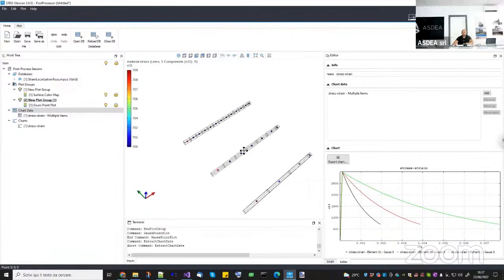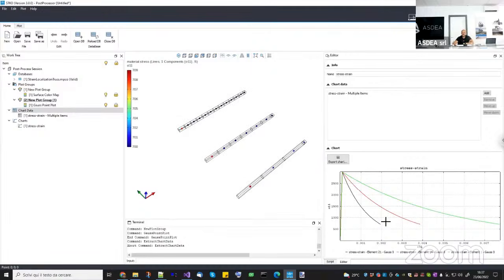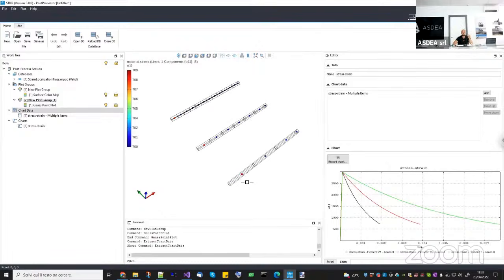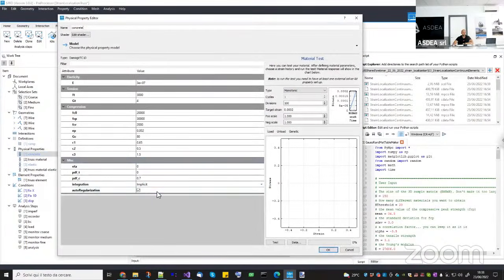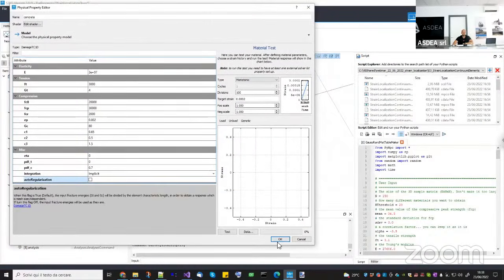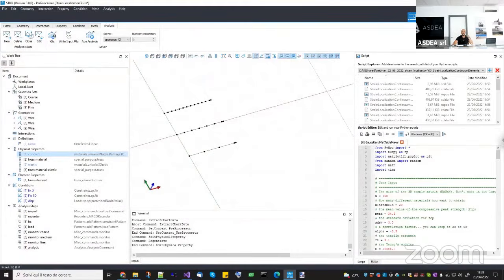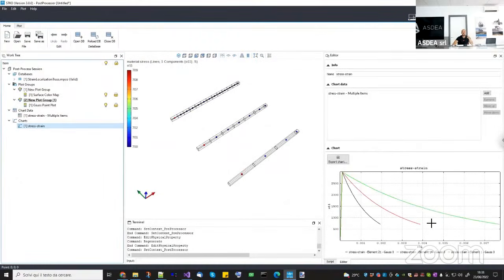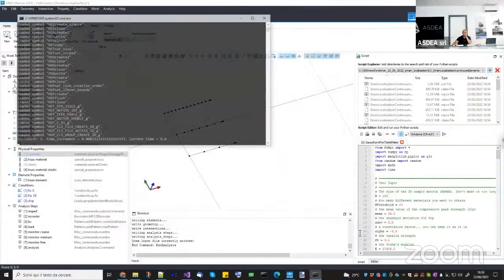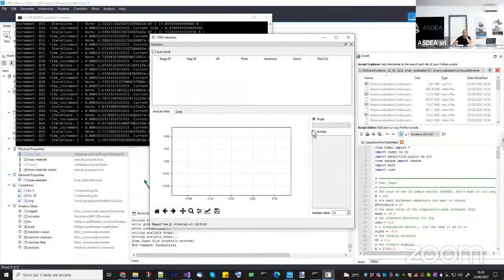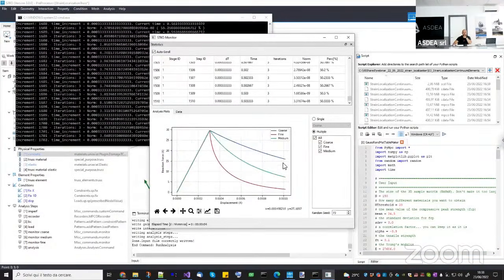So what the fracture energy regularization is doing is changing the material point parameter, in this case the fracture energy, to make sure that the global response is the same. While instead, for example, if we turn it off, you will see something different. If we turn off regularization, you will see the same stress strain curve, but the output will be dependent on the mesh size. So we run it again. So a wrong global response.